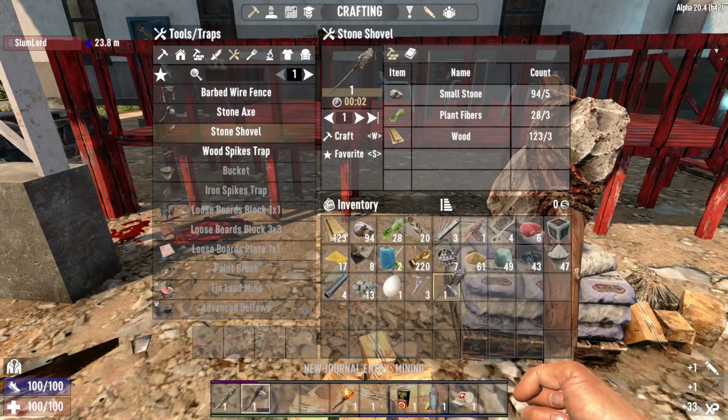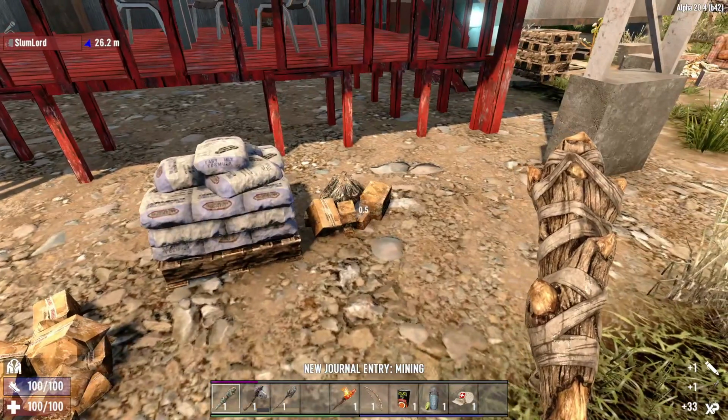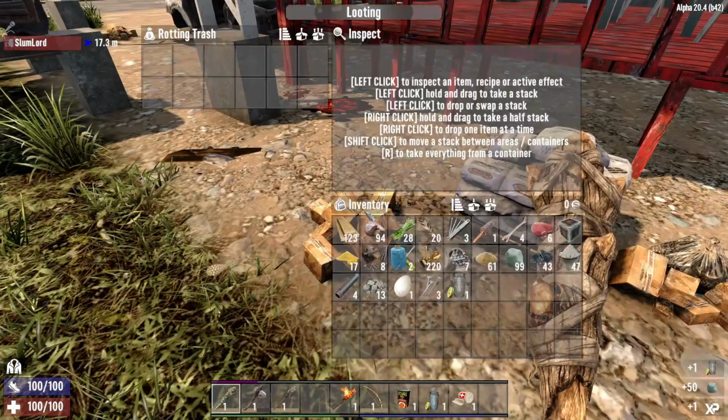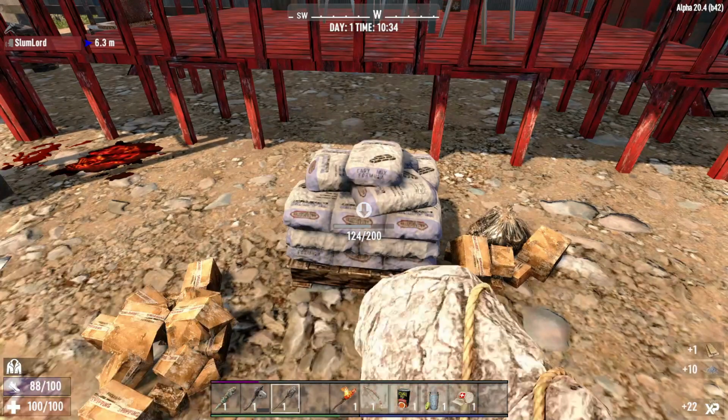Alright, David, I think I'm gonna rock with the club this series. I think it's gonna be a good choice. What about you? I'll probably go for the spear type myself when I get the materials.